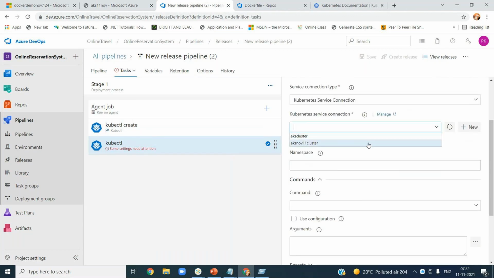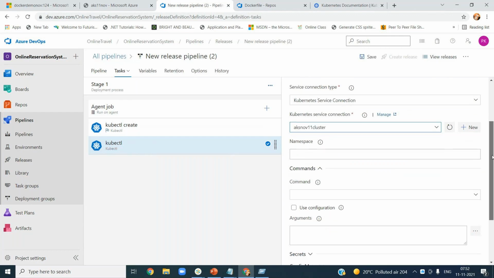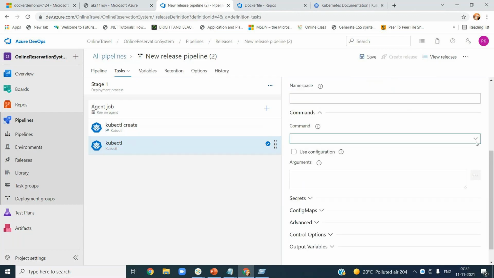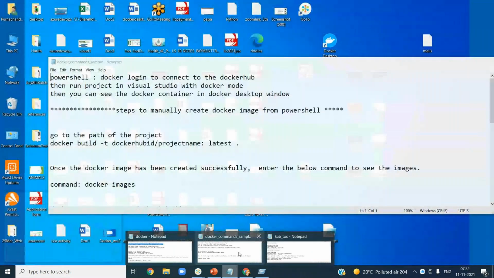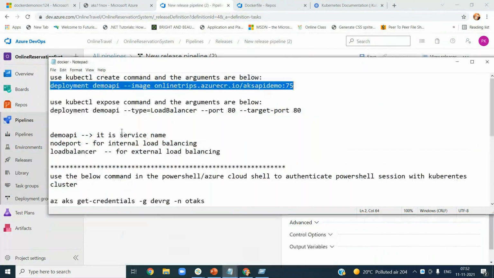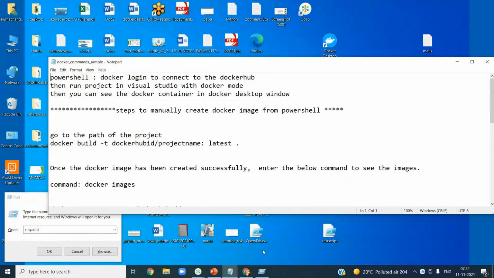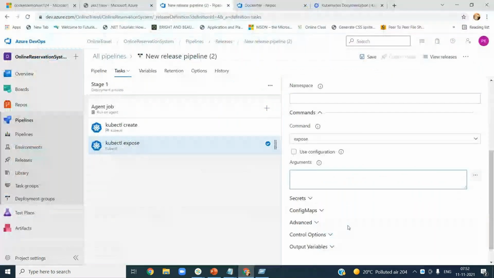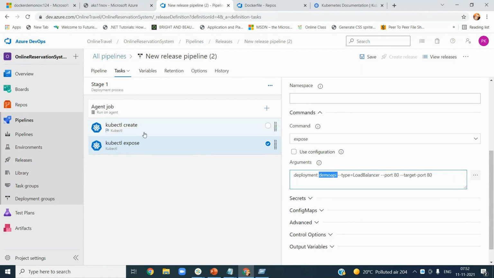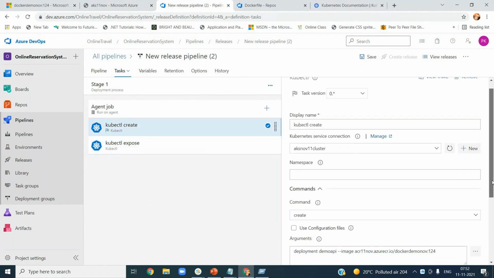Our cluster is the AKS November 11 cluster. This time I will select a command called expose. Okay, and I need to give the arguments to that command. The arguments are: deployment is the keyword, and demo API is the name of the container or pod that you gave here.